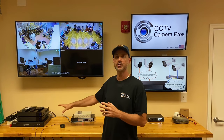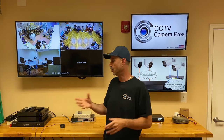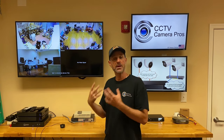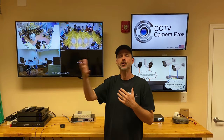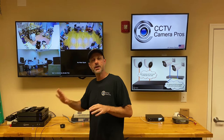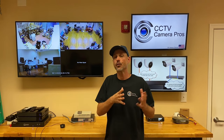The last thing I want to show you is a really neat feature unique to our Viewtron DVRs. This four channel DVR can support two additional IP cameras, so it's really a six channel. But let's say you have three IP cameras and three BNC cameras, or you start out with four BNC cameras — old analog ones — and later you upgrade and want to get a 4K IP camera but you've already used the two IP channels. These DVRs have the ability to switch over those BNC channels to be allocated for IP cameras. I'm going to show you how you do that now.